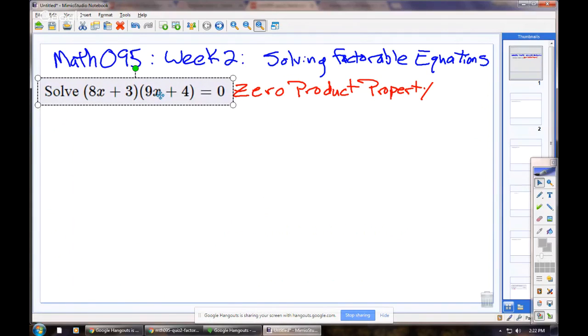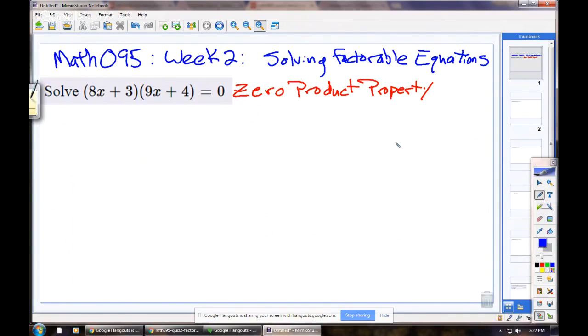So we're trying to solve this equation right here. And it's different than just factoring because there's an equals and there's stuff on each side. And the problem says solve. So focusing on this right here, I'm going to apply what's called the zero product property. Anytime you have a polynomial, typically it's going to be of degree 2, so it's going to have a square in it, maybe degree 3 or degree 4, cube or 4th power. We don't get to do much higher than that. It gets too hard.